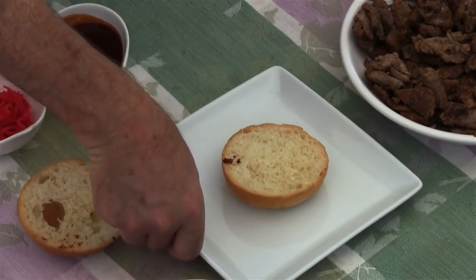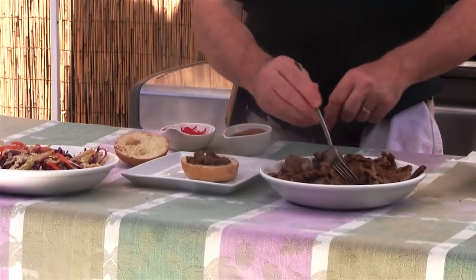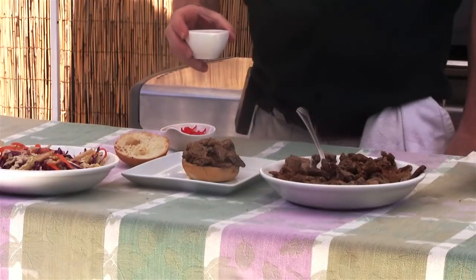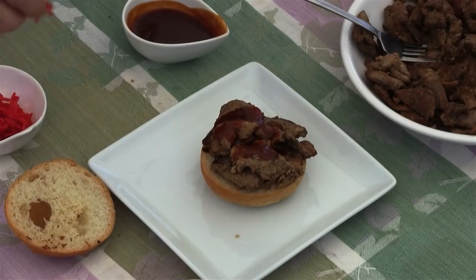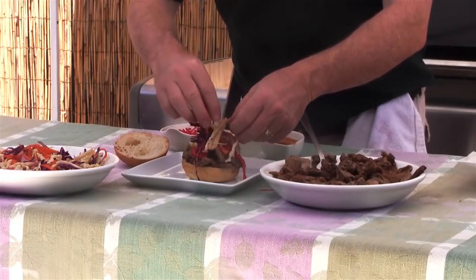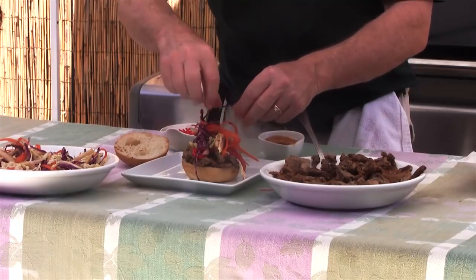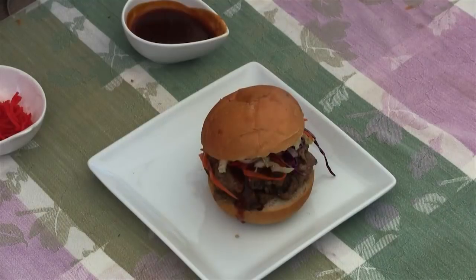So here is our bun. And I want to get some of my pork tenderloin on there. We want to drizzle a little bit of our Korean BBQ sauce over that. I want to put some of my pickled ginger on there. Some of our slaw on the top of that. That is my Asian-inspired pork tenderloin sliders. For you guys, a lot of prep, but it cooks really fast and it's super delicious.